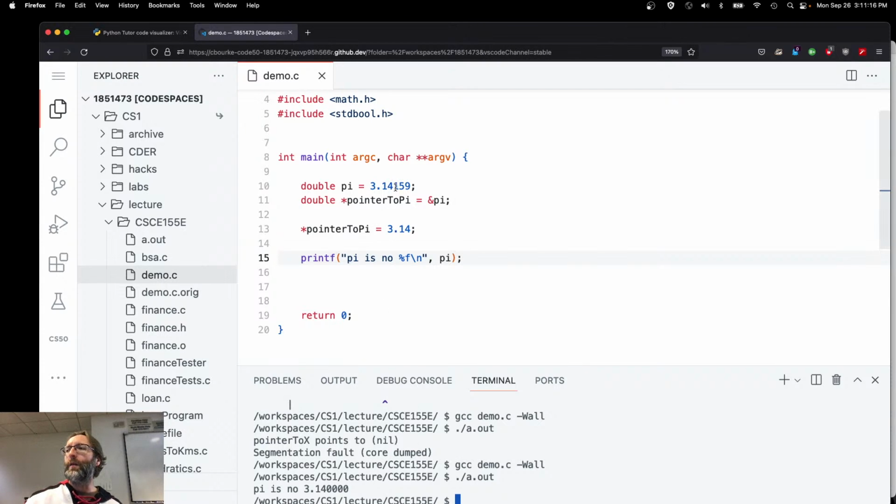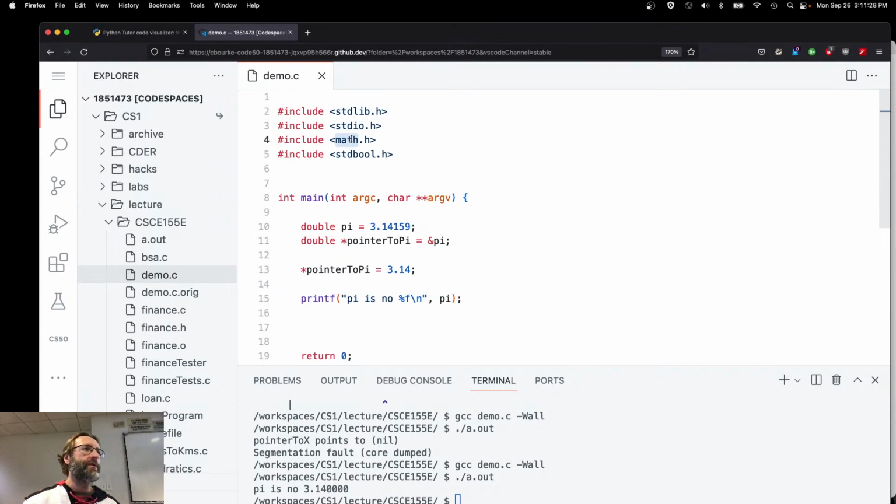And just a note here, I am using this pi as an example. Do you ever actually use your own definition of pi? Nope, not a good idea. Instead, what should you do? Use M_PI in the math library. We saw that a lot on the exam. People just defining their own pi and then getting garbage results in the grader because they were using an inaccurate version of pi like this. Or even worse, this.